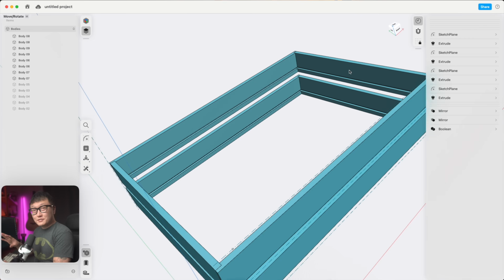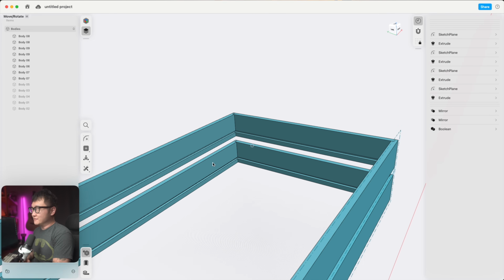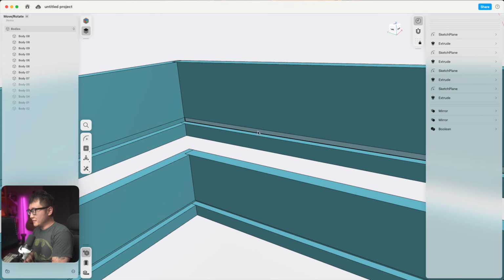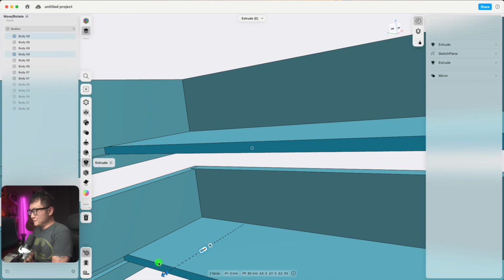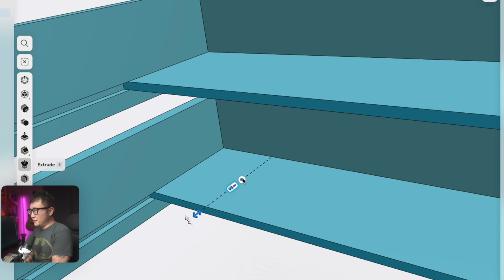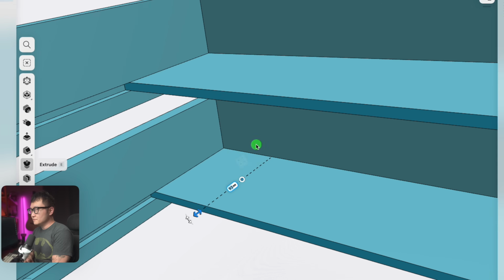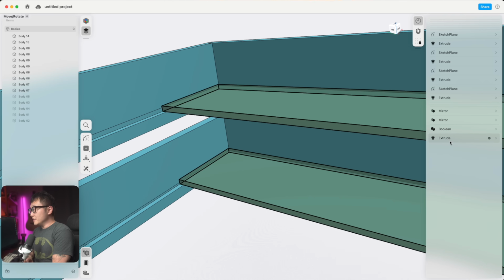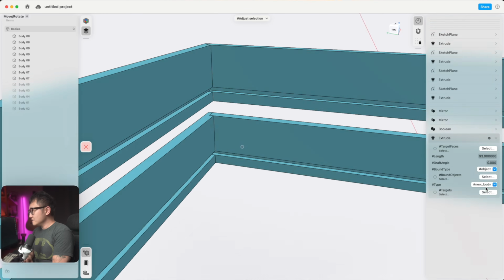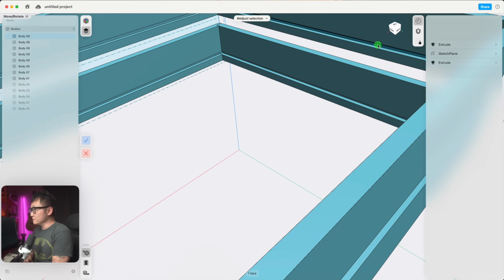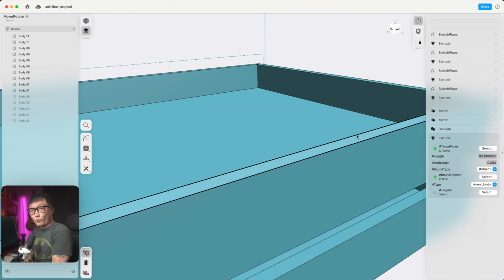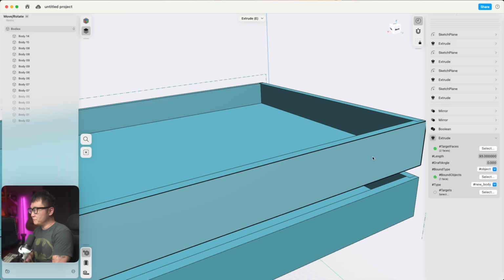All right, now all that's left to do is our drawer bottoms, and these are really easy to do. So let's zoom in here, and we're just gonna pick this surface on both of these side panels, and we're just gonna drag these out. And then click on this little icon here, and make sure to make this a new body, and click out of it. Now let's go under the History sidebar and expand this last extrusion that we just made. Turn the bound type to Object, and then select, and then we're gonna flip to the other side and we're gonna pick this surface over here and click Done. And we only need to pick that once because this extrusion takes care of both of those panels.